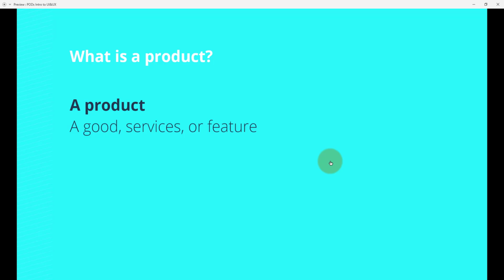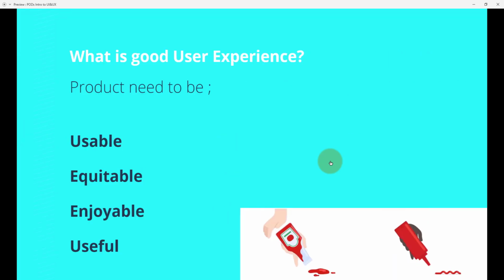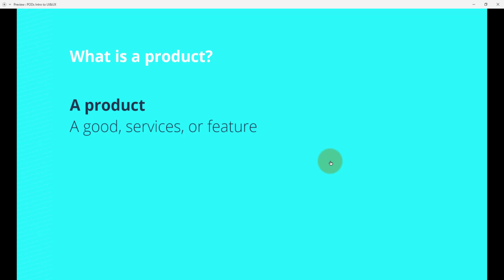So a good as simple as your chips, let's say Pringles, something as simple as that. A product can be as simple as a good as a Pringle. If you look at Pringle design, a Pringle product, that snacks that you guys snack on, it has a particular design. I don't know if any of you knew. Pringles comes in a kind of form that is kind of funny, not as regular as you might have thought it should have come out like other snacks that you have. But that design that you have there for your Pringles, there is also a reason. There is a design behind that.